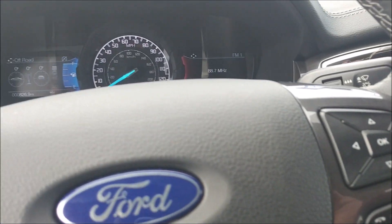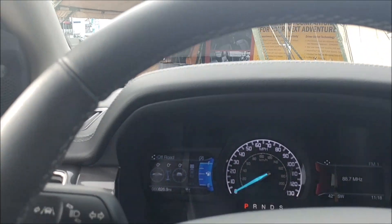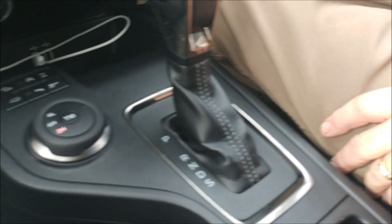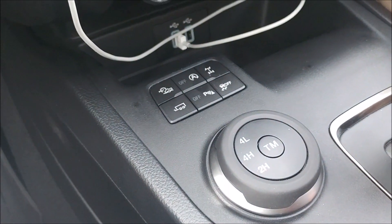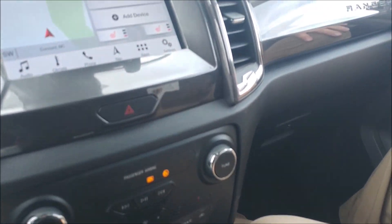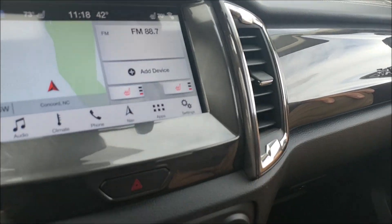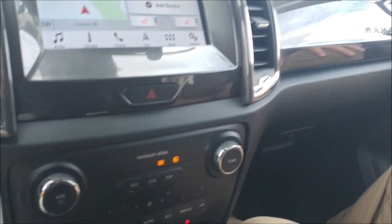The first thing I need to identify is to make sure everybody can hear me - flash your lights and give me a thumbs up. As you're settling in, especially those of you in the front seats, hopefully you're appreciating how comfortable this vehicle is. It's certainly not as big as an F-150 or Super Duty, but for a mid-sized vehicle, it really, really is very comfortable. And when you take it out and get a chance to drive it, you'll see how special it really is.